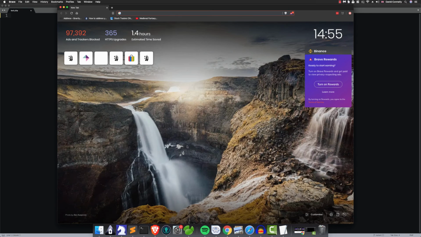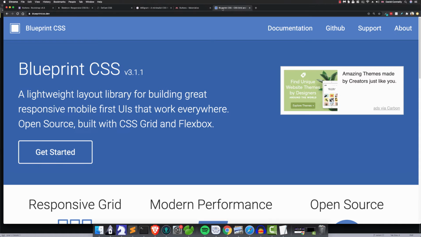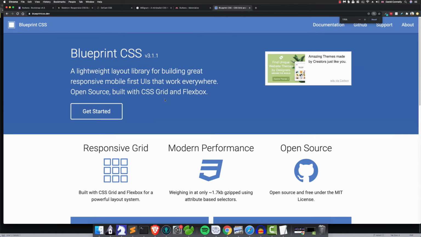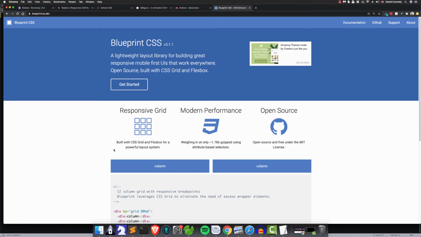Now, one of the huge discoveries for me this year has been Blueprint, if I can find it. So this thing here, this layout library, I'm loving it. In the past, it would take me about half an hour to build a page that was responsive and that had some kind of responsive side nav on it, or sliding nav. With this thing, I'm able to do the same task in about 10-15 minutes. It's a massive, massive time saver.